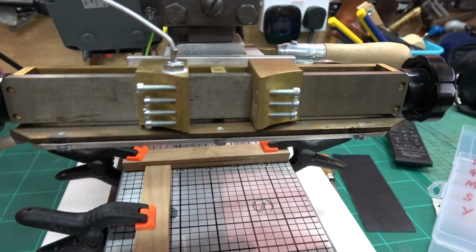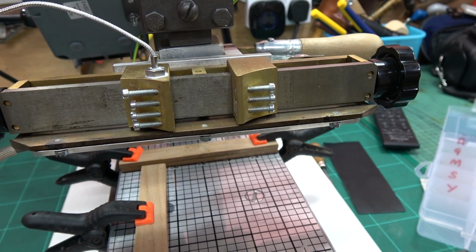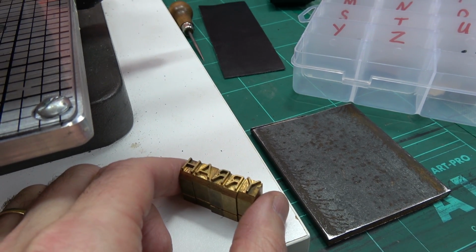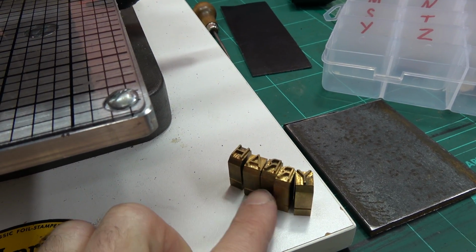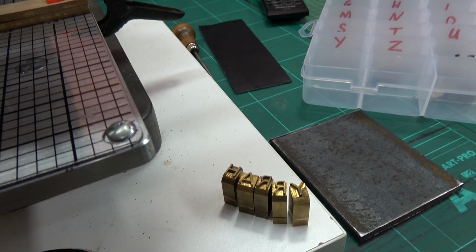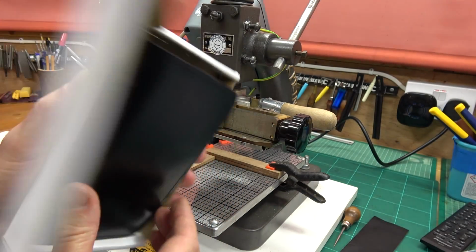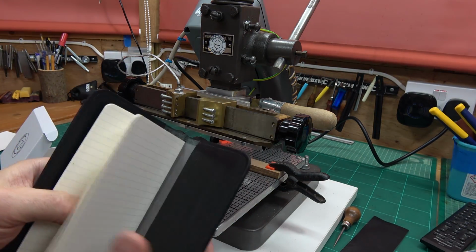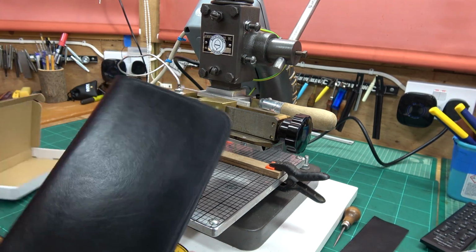I'll show you the letters and how I load them in the carriage next, and then do a bit of embossing. I've lined up some letters here, so I've got my name, and as you can see, they're quite sturdy. It's all done in brass. It's beautifully done actually. Anyway, let's get going with these. The sorts of things that I would do in this press, I do little gift Moleskine notebooks, and I can emboss someone's name onto these, on the front. That's the sort of thing that I do with it.